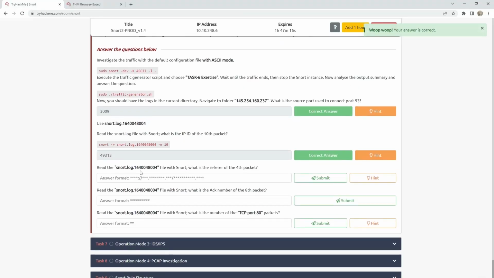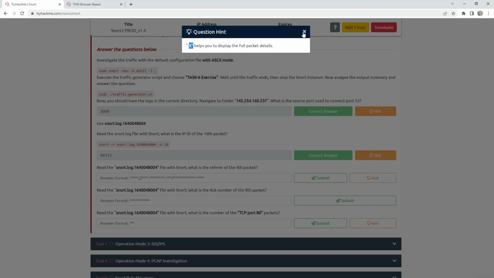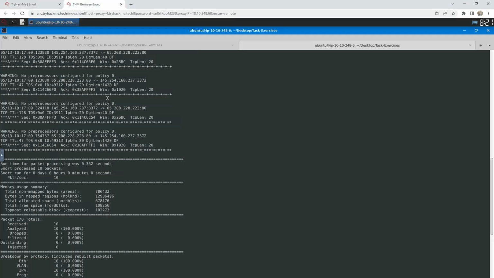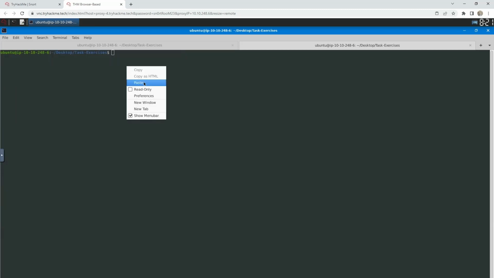After that, read the same snort log file with snort. What is the referer of the 4th packet? They tell us to run with -X.